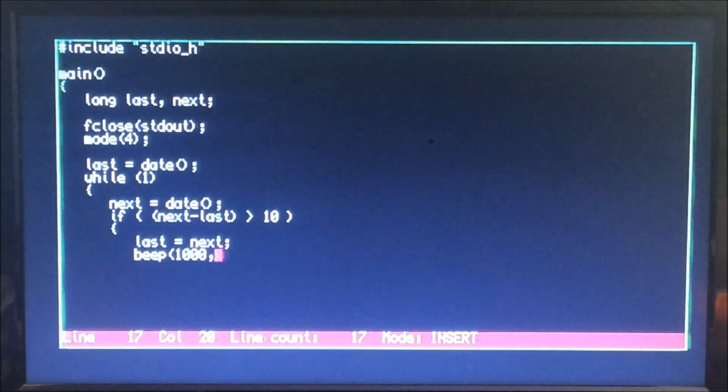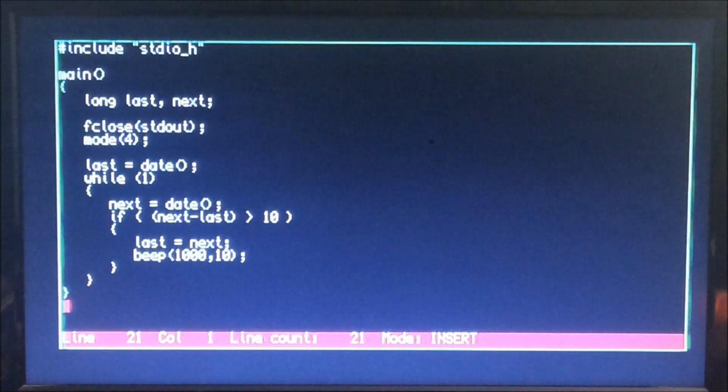I think you can just beep 10,000 1010. So every 10 seconds we're going to let off a beep, close everything. So yeah, it's just a simple faceless background application. Is it readable? Yeah, it's readable.